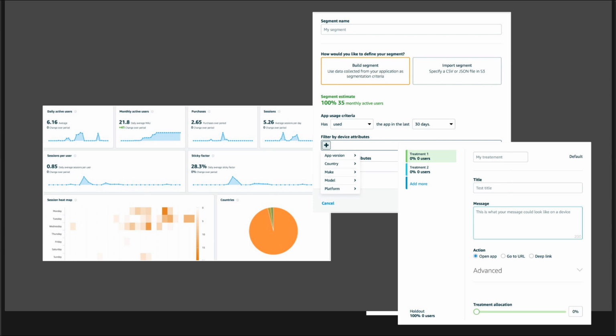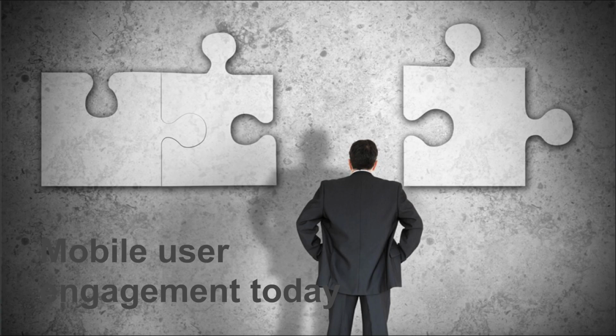So these screenshots actually convey to you the three pivots that we talked about. The first screen grab is about the analytics console in Pinpoint. The second one on the top is about the segmentation console in Pinpoint. And the third one is the message creation window for actually engaging, creating personalized messages.